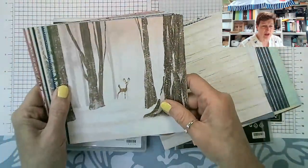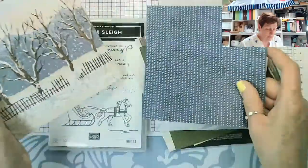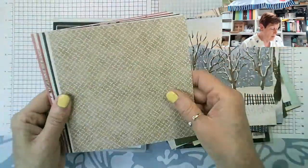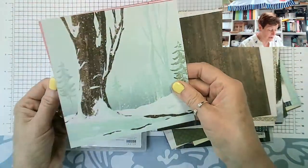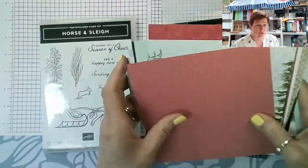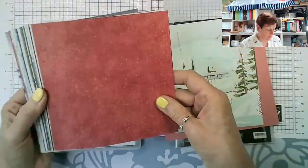Even bearing in mind that I think it's, hello Nora, even meant for Christmas, definitely winter birthdays, with all these lovely neutral backgrounds. Now this one might even be Halloween for those of you who do Halloween. I don't do Halloween. But yes, winter birthdays, neutral backgrounds just basically mean you can use it for anything. And particularly as most of the backgrounds are what I would call neutral neutrals, you could use them for mail cards.